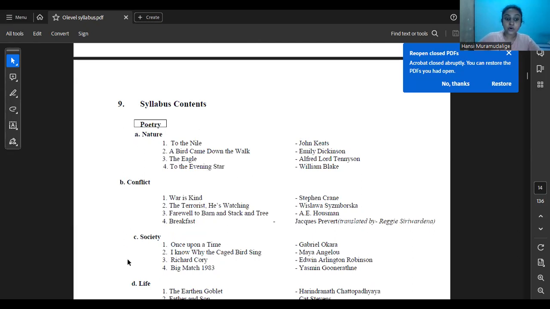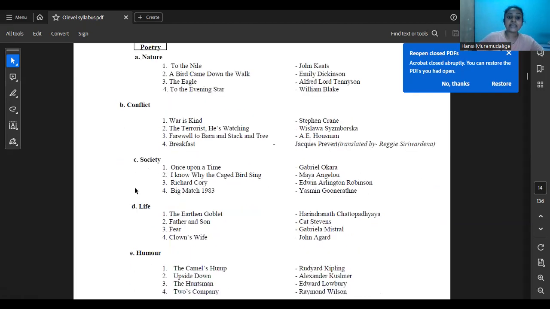Okay? So we get poems under 4 themes. Themes, තේමාවල්. තේමාවල් 4ක් යටතේ අපි poems ඉගෙන ගන්නවා. Okay? First one is nature. Second one is conflict. So conflict means the problems, right? Different problems are there. There are life problems, there are problems related to war, everything is here. Society. You know what is society? සමාජය ගැන තියෙන. And life, that is really important. Life, all the four are important, right?